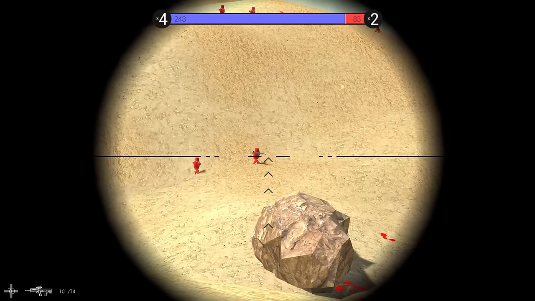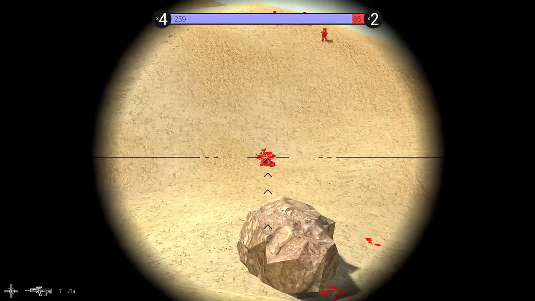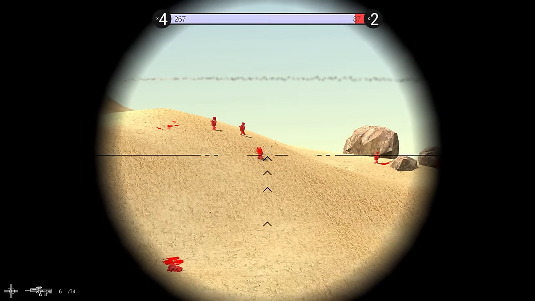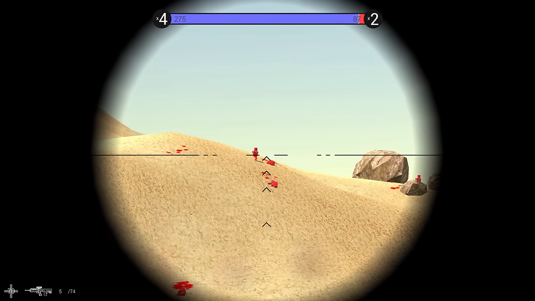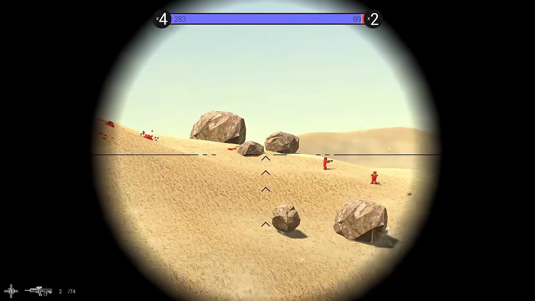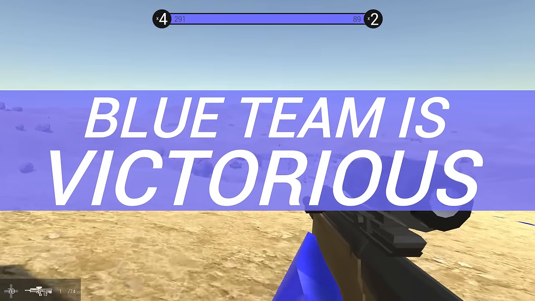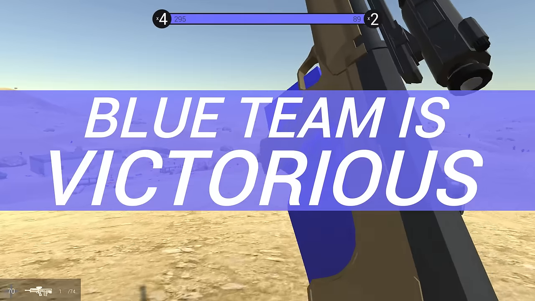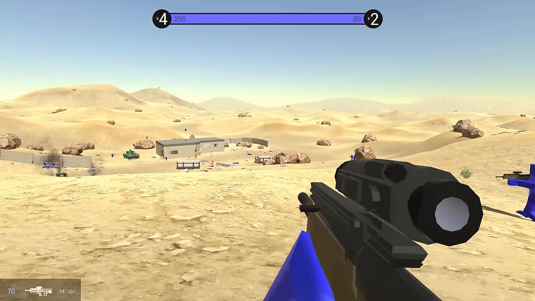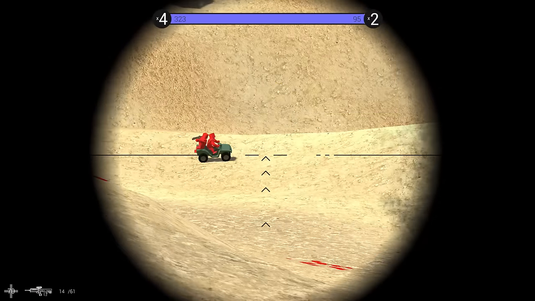Oh, there's a whole bunch over here. Look at those reds. The only good red is a dead red. Yeah. Oh, coming down the hill. Oh, man, this thing is insane. There we go. Headshots at this range will actually still kill. Apparently. Alright, war's over, guys. Stop shooting. They surrendered. I think they surrendered. Why are we still fighting?